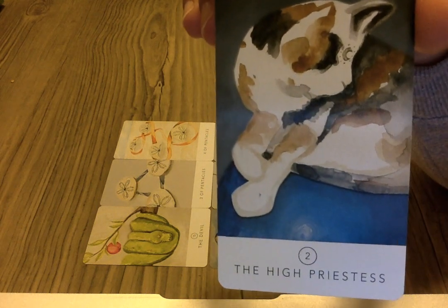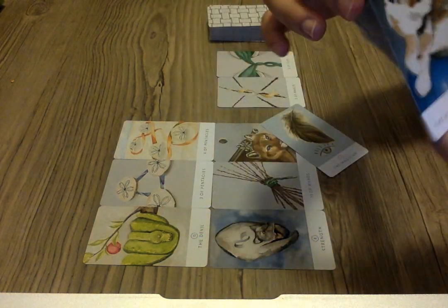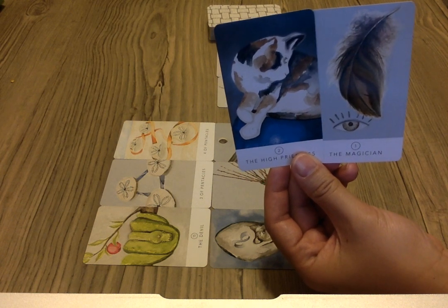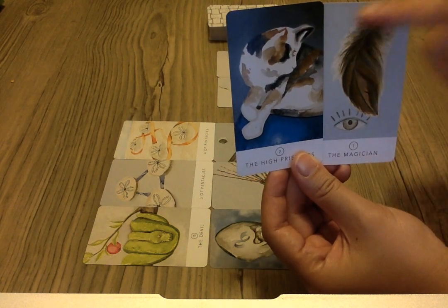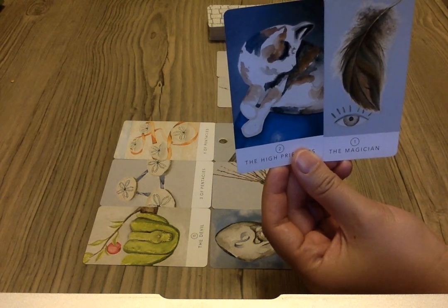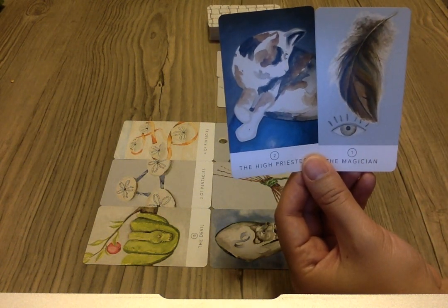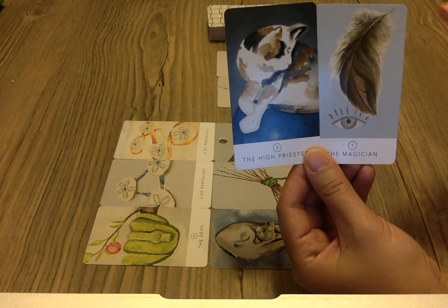So what I'm looking at here is a cat, okay, with the crescent moon on its third eye. And it's looking right at the Magician. It's like, I see through the facade. I see through the mask. I see through your intentions. I see exactly what you're trying to do. Okay, so I feel like one person is definitely trying to conceal information or trying to distract or withhold and hold back information. And then the other person is definitely already aware, okay? Can see through the fog, can see through the distractions, and can see through the facade.